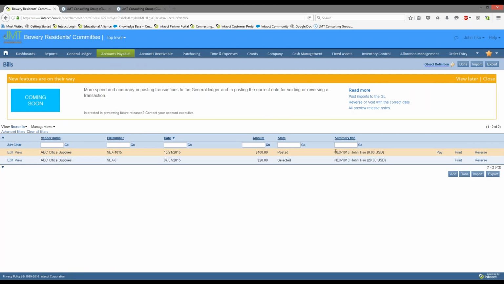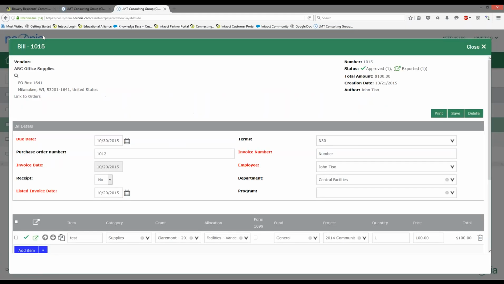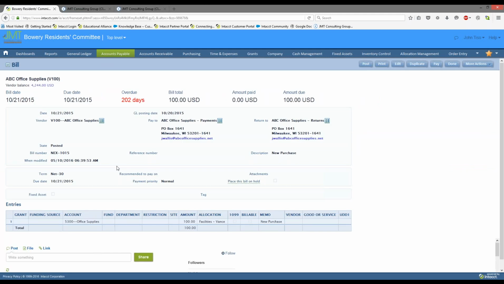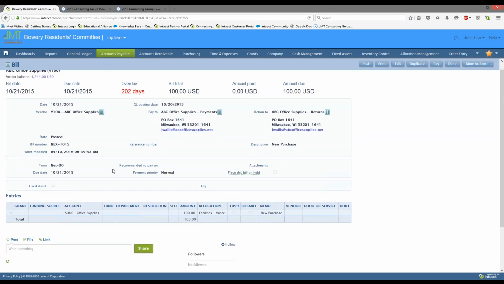So I have here a filter to show us the bills that came from Nexonia, and here's our 1015, relating to our 1015 bill in Nexonia directly. And if I open this up and we look at the content in Intacct, we'll see that all of the details are the same.